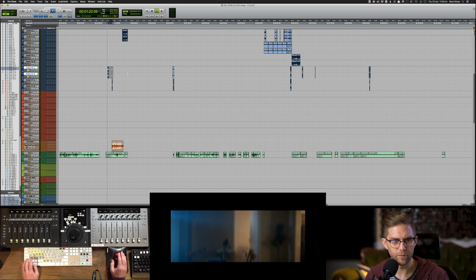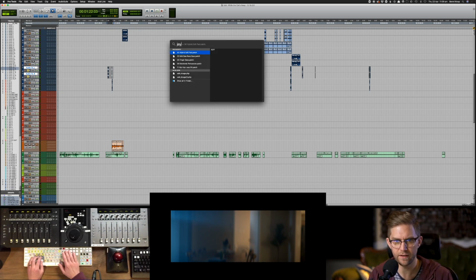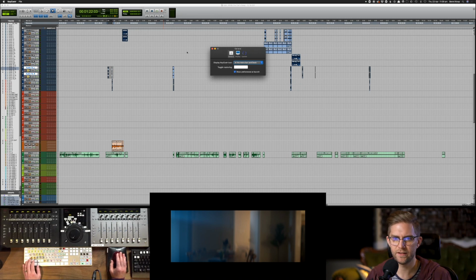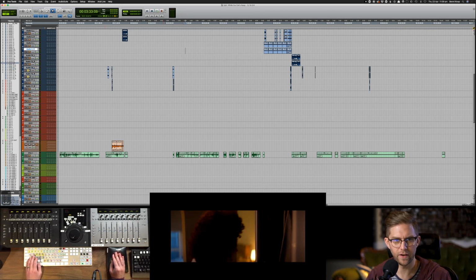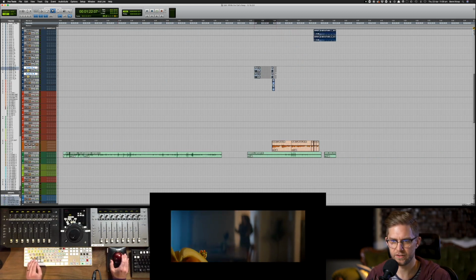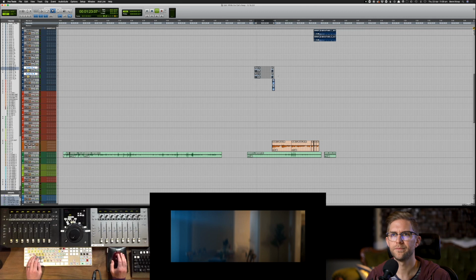So if you hold shift and press S, in fact, let me put my keys on. So you should be able to see keys now. There you go. Yep, sweet. So if you select whatever area you want, you just press shift S and you can solo it. So it sounds like we've got some water there and a phone. Phone there too. So I'm wondering whether we're meant to get two messages.